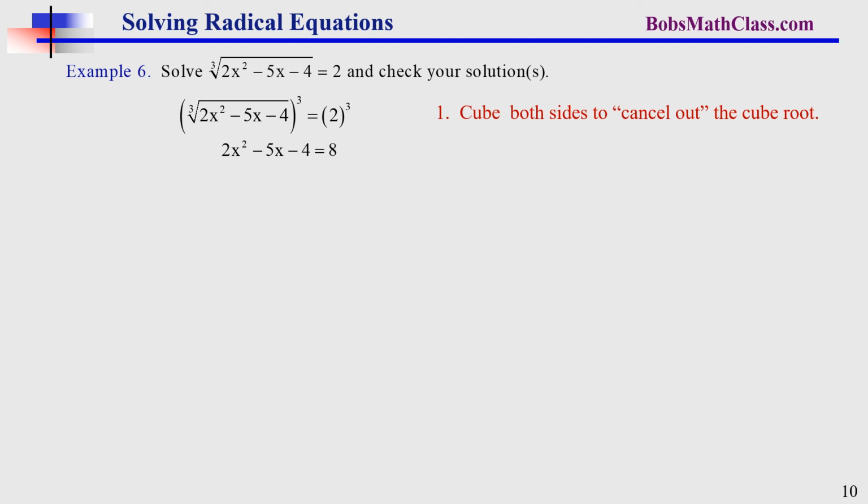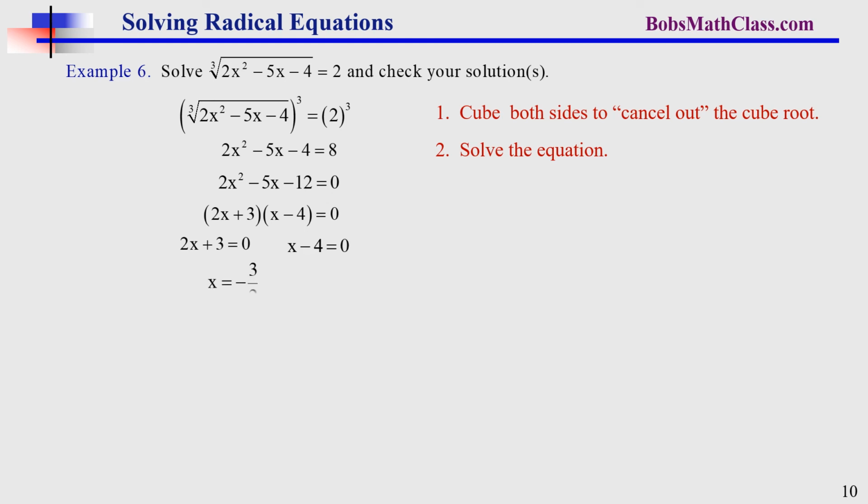Okay, now we need to get 0 on both sides, so subtract 8 on both sides because we're going to solve the equation. Again, we need to factor. I'm not going to show the work for the factoring, but you know how to factor trinomials. You're a factoring machine by now. 2 times negative 12 is negative 24. 3 and 8, right? So that gives us 2x plus 3 times x minus 4. We have two answers: negative 3 halves and positive 4.